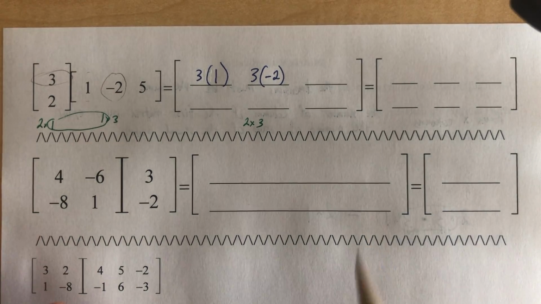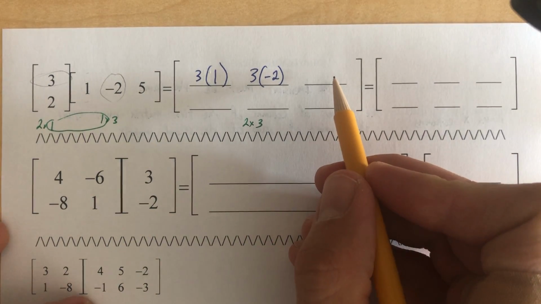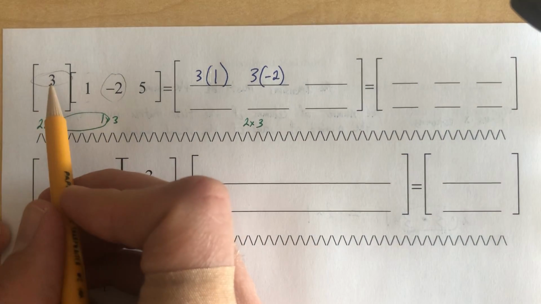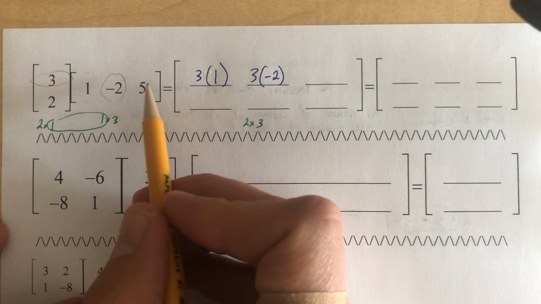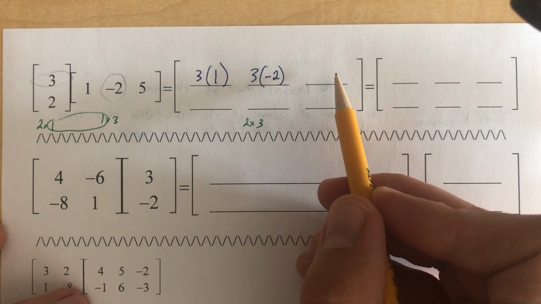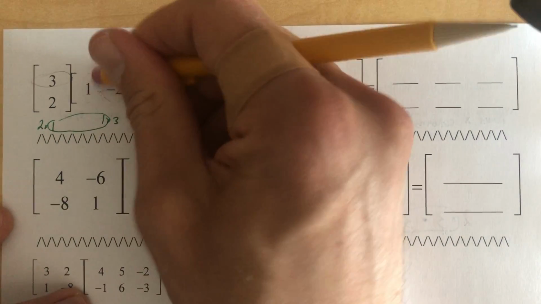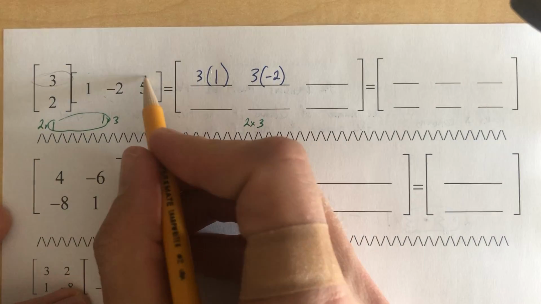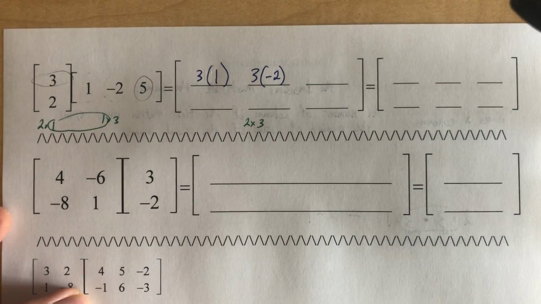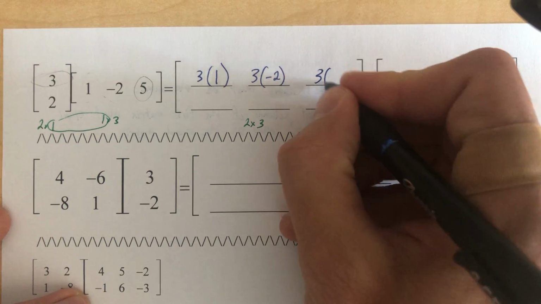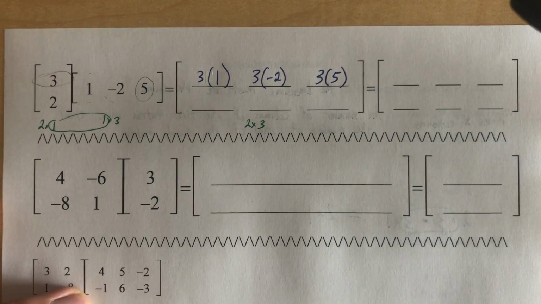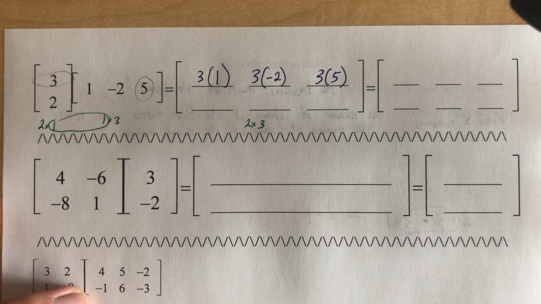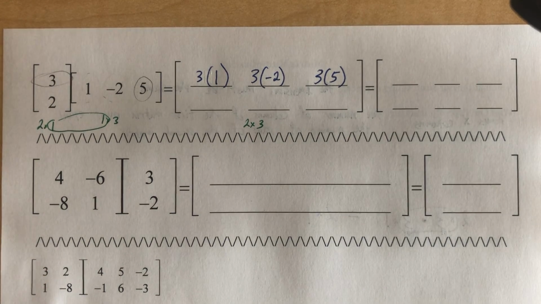Okay, if I want to know what goes right here, then I would multiply the top by the far right, because this is top row, far right. So why don't we circle top row, far right? And top row, far right would be 3 times 5. That's 15. I know it's 15. You know it's 15. But I want us to understand the process. Let's not worry about, hey, I know what 3 times 5 is. Of course you know what 3 times 5 is.